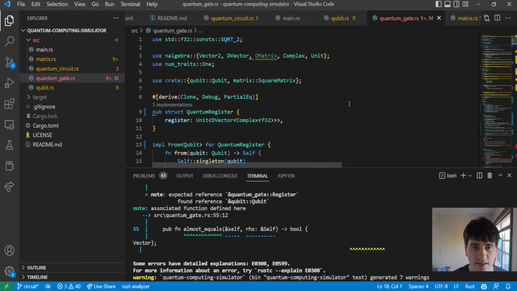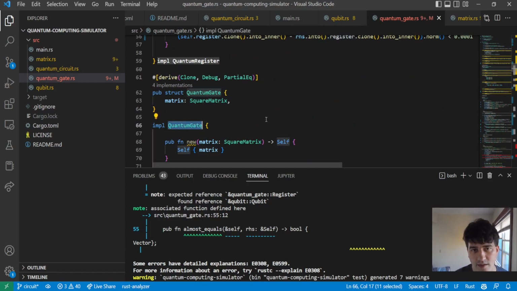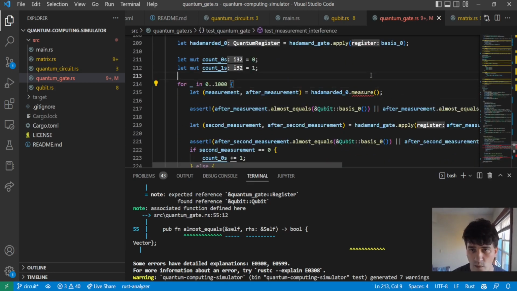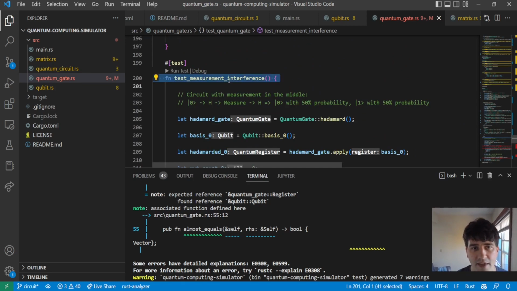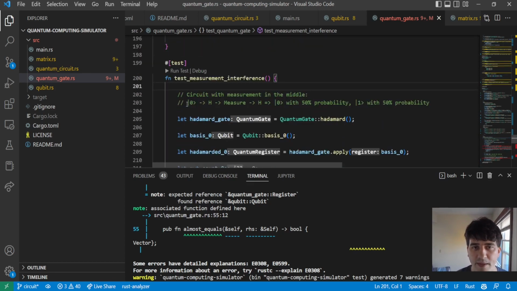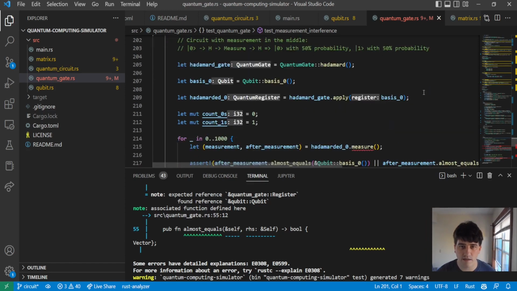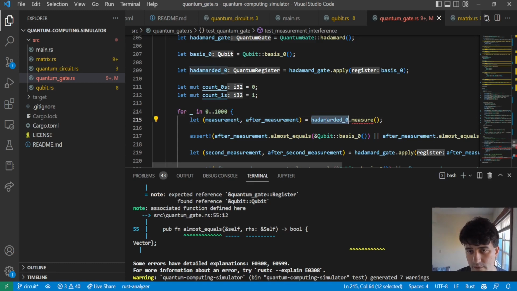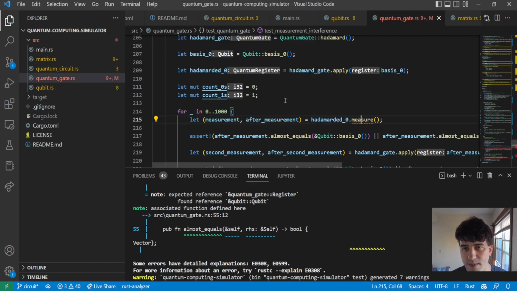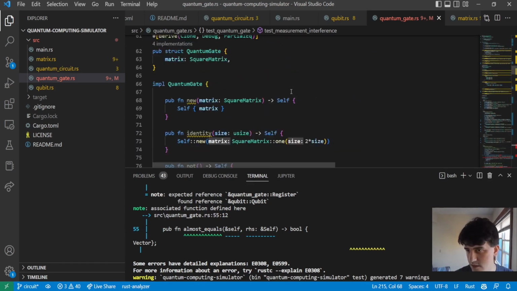Sweet. So that's where we got to. We had kind of finished refactoring the quantum gate into something that could take multiple qubits in and spit multiple qubits out. But there were a few tests that were still failing, or we were still not quite able to compile. We had this test before that demonstrates quantum interference, and we want to re-implement this as a proper circuit rather than just by creating the gates ourselves. But we're missing one function here, where we used to be able to measure a qubit. Well, we still can measure a qubit, but now we've changed everything so that we don't output qubits from our quantum gates anymore. We output quantum registers, and so we need to be able to measure a quantum register. So let's start there.